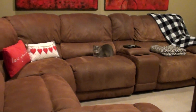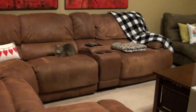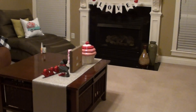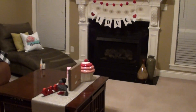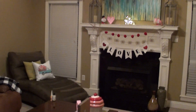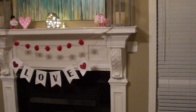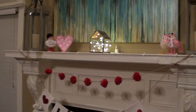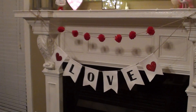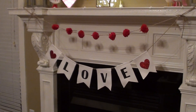This is the living room area — I'll just scroll you around here and show you up top on the mantle. So this is my mantle area. The first thing is the love banner, which came from Kirkland's. One reason I also wanted to get this video up is because things are starting to go on sale and sell out.